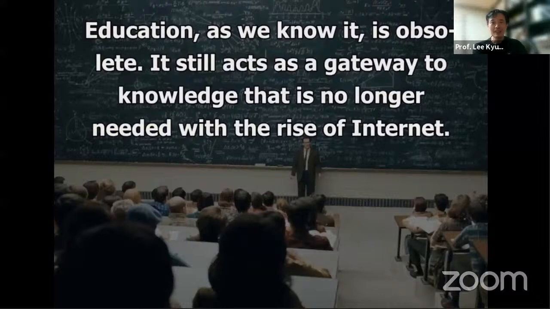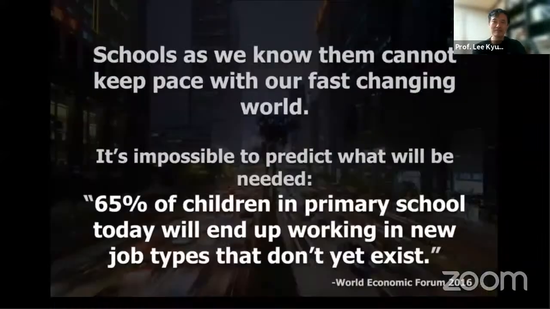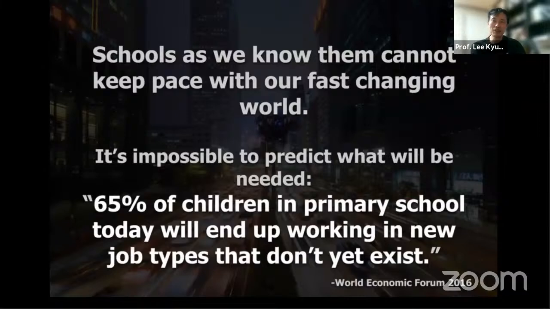Education, as we know it, is obsolete. It still acts as a gateway to knowledge that is no longer needed with the rise of the internet. We do not need education for simple delivery of knowledge to students anymore. We can easily find information or solutions on the internet. One of the most important roles of school education is preparing for future jobs. But a lot of jobs will disappear and new jobs will appear. Then what should we educate students for?